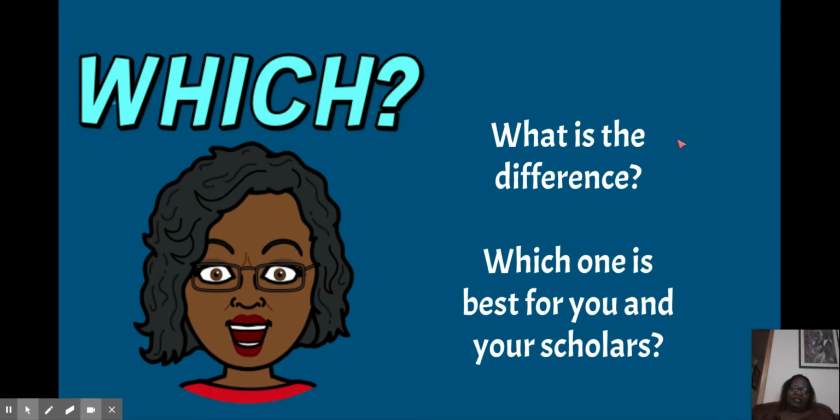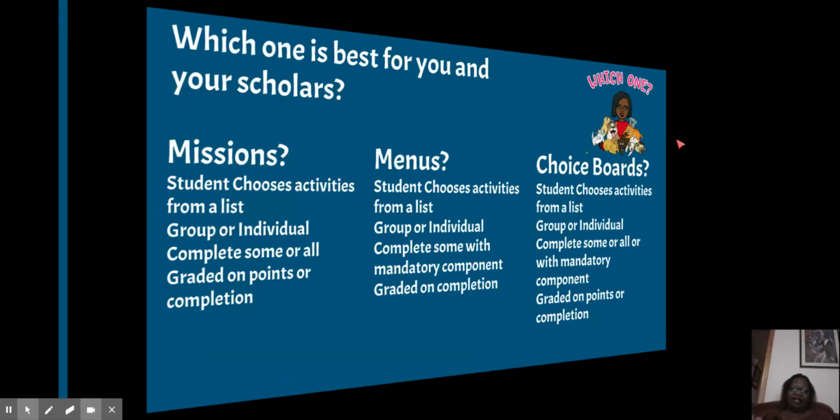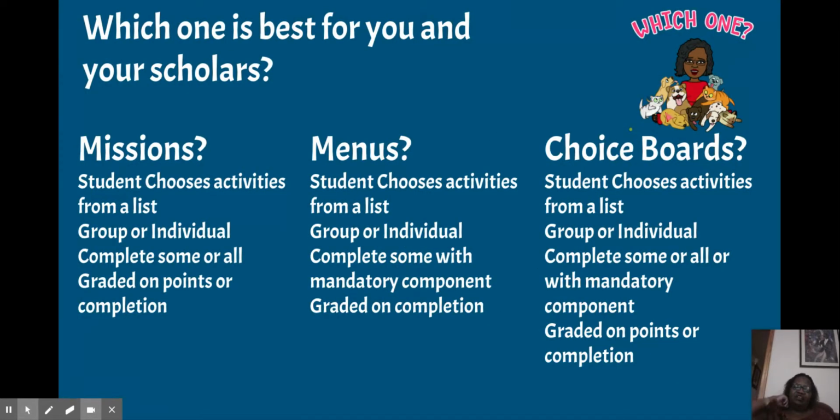So one of the things we need to figure out is which works best: the menus, the choice boards, or the missions and the challenges. And here are just some basic differences between all of them. Missions and challenges can be set up a couple of different ways.